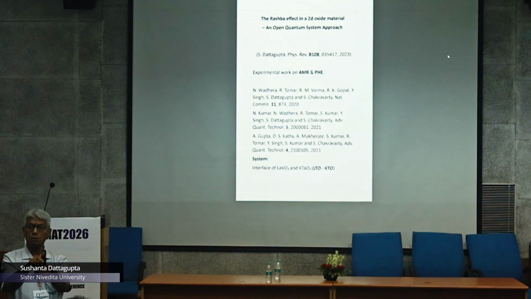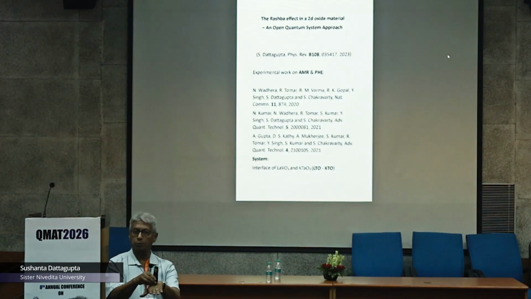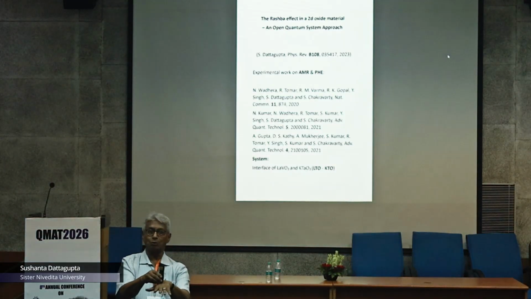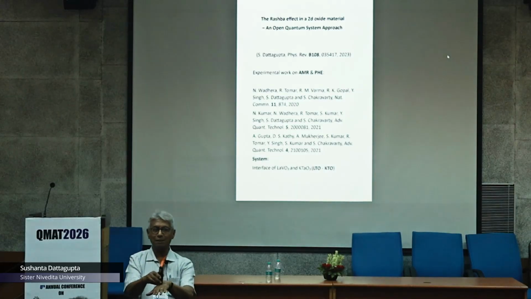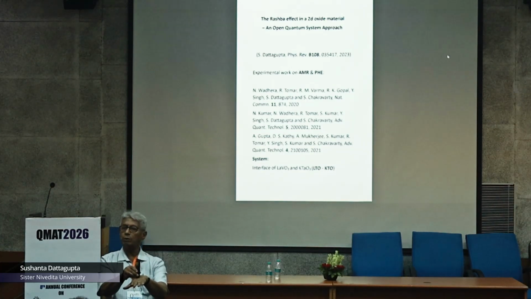And so what the experimentalists at Chandigarh did is to apply also a magnetic field. So this electric field will cause the Rashba effect. I'll come back to that. They also applied externally a magnetic field. Indra Das Gupta already talked about the various symmetry breaking effects that occur due to both the electric field and the magnetic field. So they're all there. And so you can tilt the magnetic field experimentally.